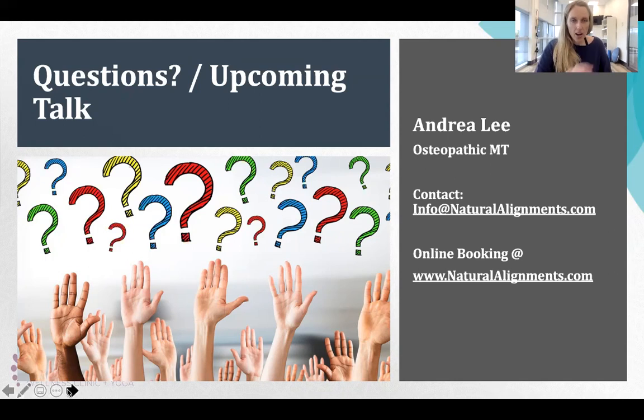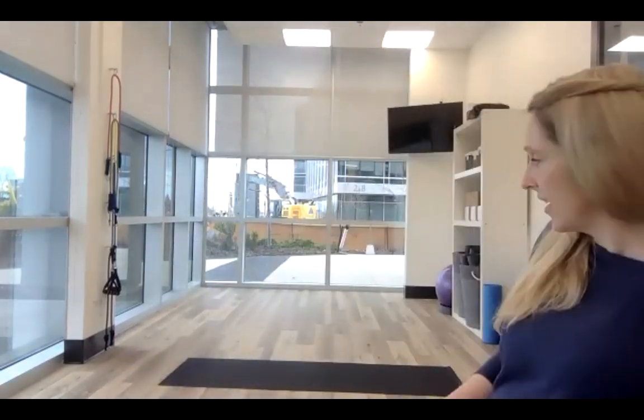Okay, so if you have a yoga mat, please feel free to grab your mat now. Alrighty, and come onto your mat. If you're new to Zoom, please feel free to jump over to the sidebar where it says view. You can go to speaker view or gallery view. You might want to go to speaker view if you want to be able to see the yoga sequence in its entirety, but please feel free to join us onto the mat.